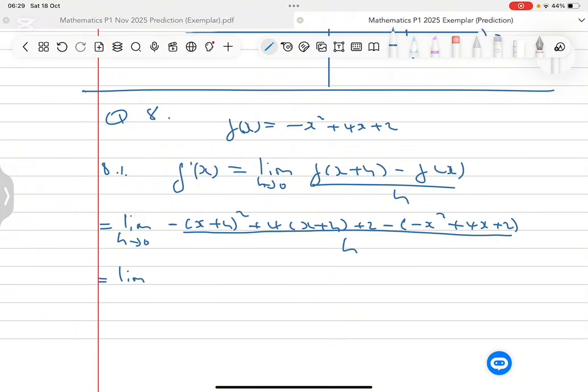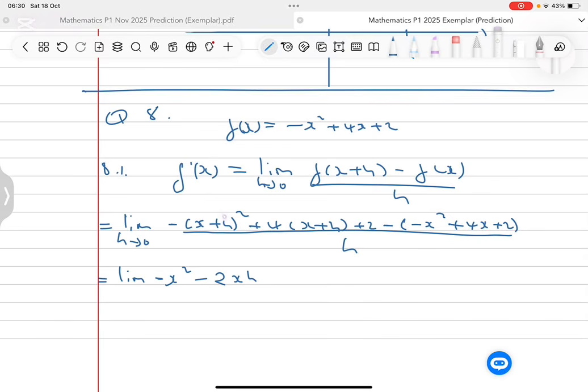So now here it means I'm going to continue to say the limit. Now here I'm going to expand this, and when we expand this, we're going to start first by saying x squared. Then we're going to get the x squared there, but there's a negative outside there, so I'm going to immediately multiply by that negative. The second step is going to be taking the 2, multiplying it by the x, and also multiplying by the h. So I'm going to have a 2 times x times the h, and this should give me 2xh. But we still have a negative outside here, which will multiply this whole term, and that means I'm going to have a minus 2xh.